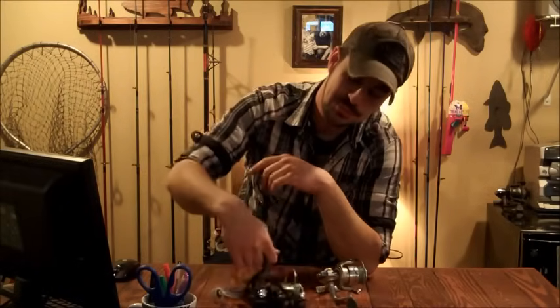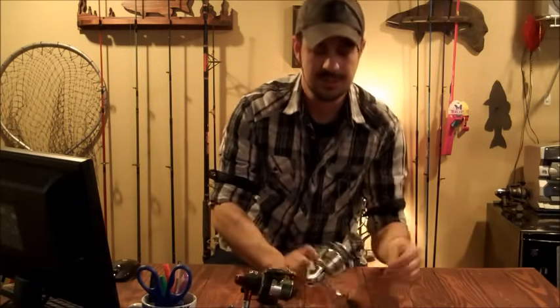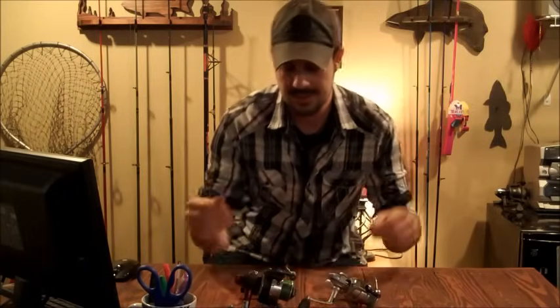Today I'm going to show you how to fix a busted anti-reverse on your spinning reel. Now there are two kinds of issues that I've encountered when it comes to the anti-reverse switch not latching, and I happen to have an example of each in front of me. Let's get down to it.